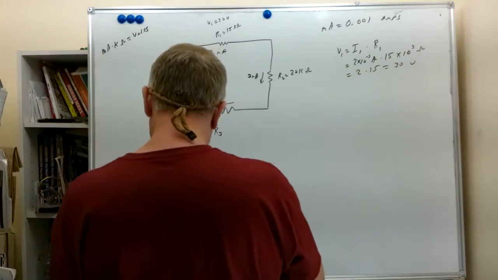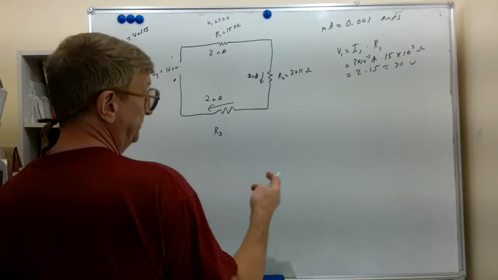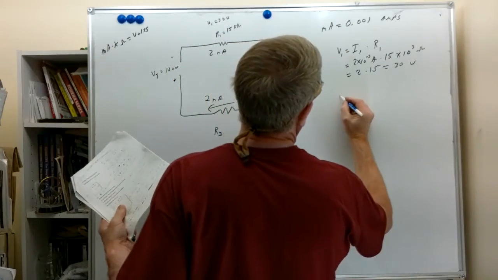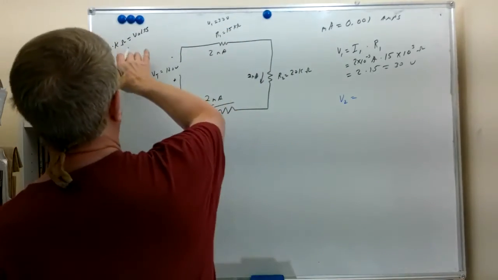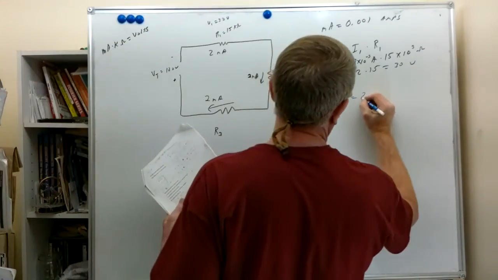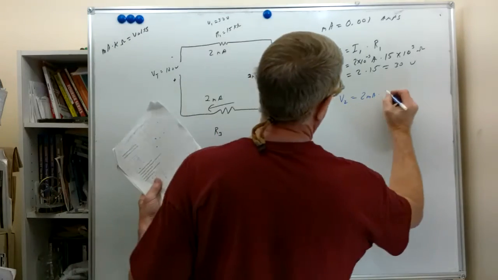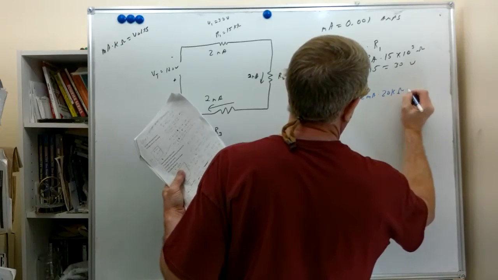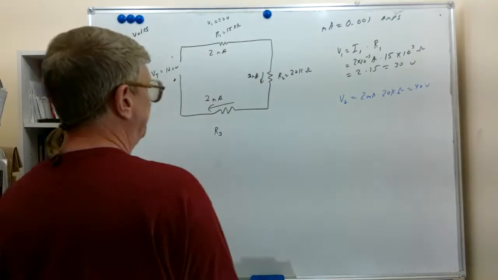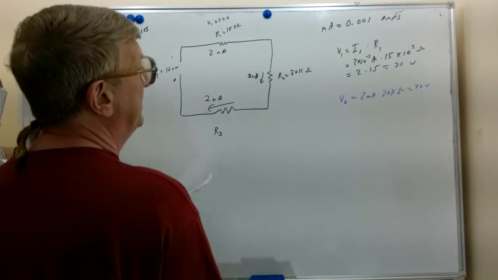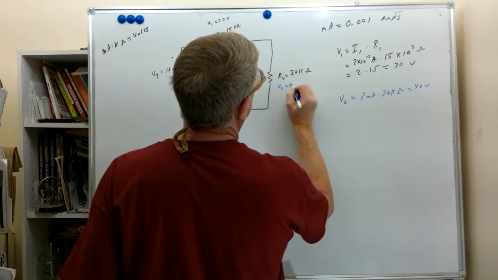So let's figure out what the voltage is across R2. V2 equals, and let's just use our milliamps times k ohms here. 2 milliamps, to save ourselves a little effort, times 20k ohms. Basically 2 times 20, 40 volts. So what have we done here? We figured out that there's 40 volts here for V2. And why do we do that?